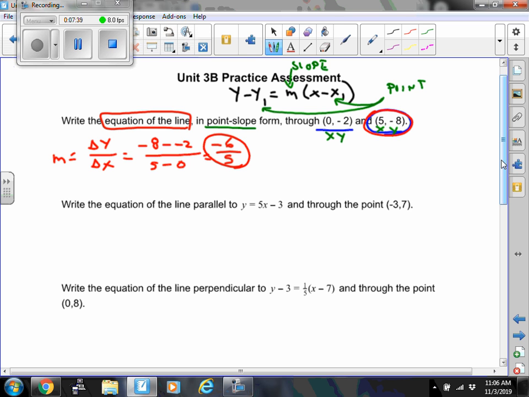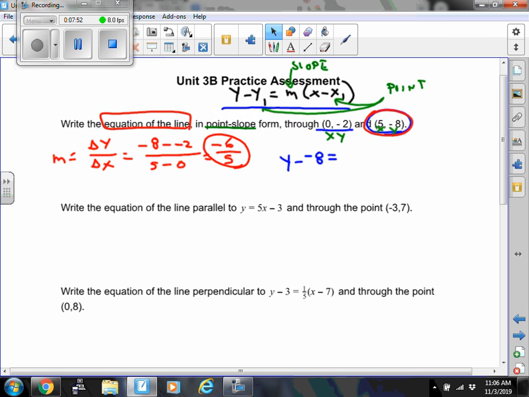Now going to this formula, I'm going to write the y that I chose, which is -8, equals, move this up because I might do some more work with it. There we go. So I've got that, m. I need my m next, and that's my slope. Then x, subtract. Now I place my x, which I have chosen the 5. Now this is in good form.